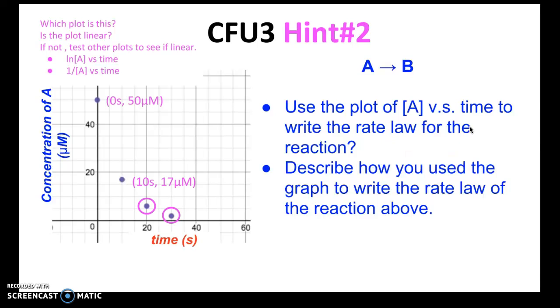Okay, so here's the second hint. You have points on this graph. You can estimate those points and then use that to develop a table. Remember, on the x-axis is the time, on the y-axis is the concentration. This time it's in micromolar, but it doesn't matter whether it's micromolar or molar. You want to try taking the natural log or 1 over these concentrations and then plot that data to see which one gives you a linear graph. So you can try that and then pause the video again and I'll show you my work.